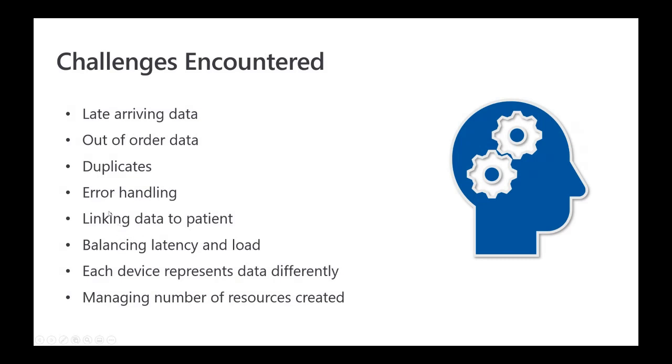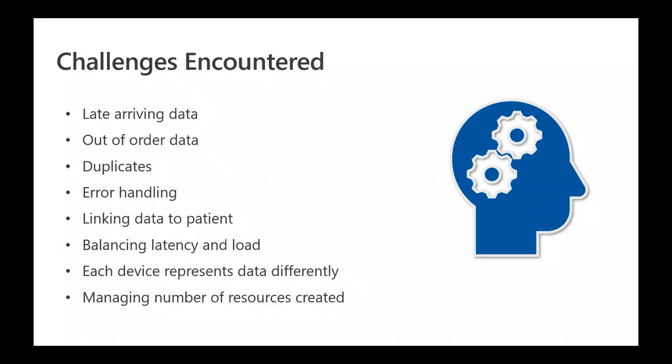And there's this tension between balancing latency and load on the system. Like I mentioned earlier, you want to get the data available as quickly as possible. But if you go with near real-time or real-time processing, that adds significant challenges on the back end. There's also, as I mentioned earlier, devices that run the gamut of how they send or represent their data streams. There's really no clear standardization.